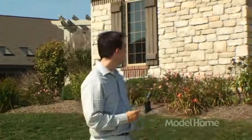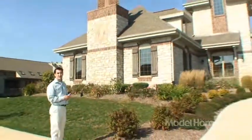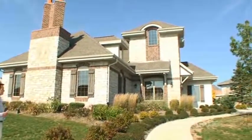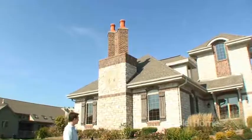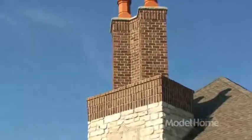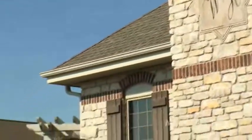Here we are high atop Woodland Hills at our Lifestyle Center. You can see the building behind me here. This is one of the best parts of Woodland Hills. This is a great gathering area for your friends and family. You can use this building for events throughout the year. You can reserve it and have private parties. You can see that it's built with the same matching land and stone that we used at the entryway, the bridge and the stone monuments when you came in. It's got a really cool fireplace that we'll see later when we go inside, and it really helps complete the country club feel that we're trying to get with the atmosphere here in the subdivision.